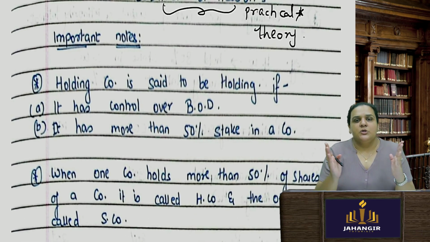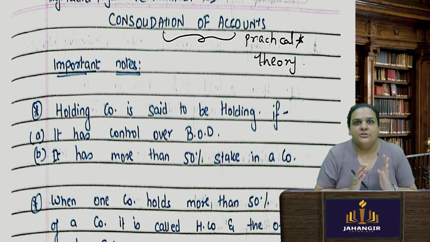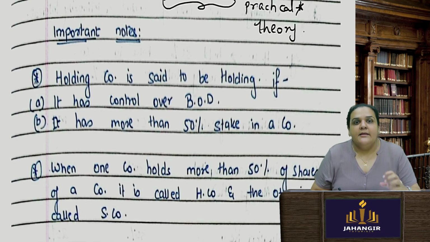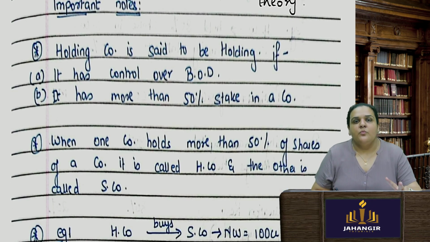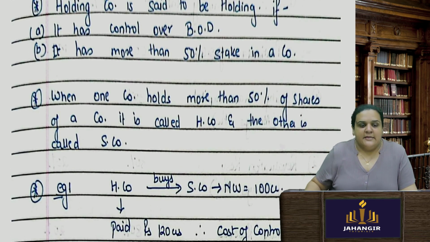What does consolidation mean in just a basic sense? If there are two companies doing business together, you are merging the accounts of the two companies and showing them under one balance sheet. That is the basic understanding. But when does this consolidation come into the picture? When there are two companies where one is a holding company and one is a subsidiary company. As per the Companies Act, we all know what a holding and a subsidiary company is.